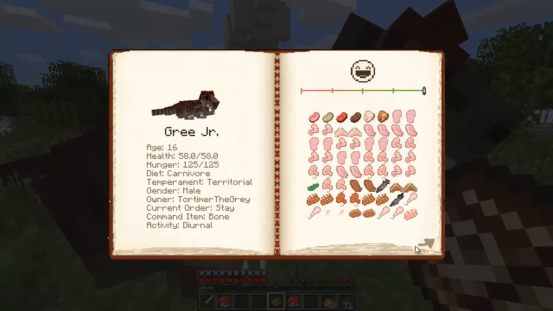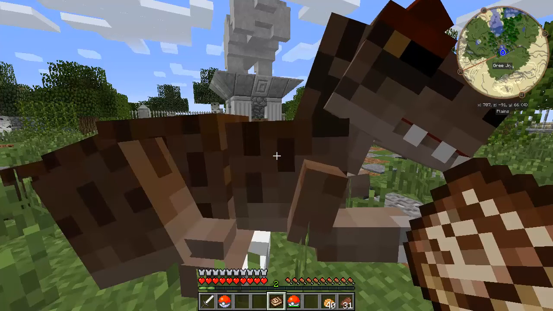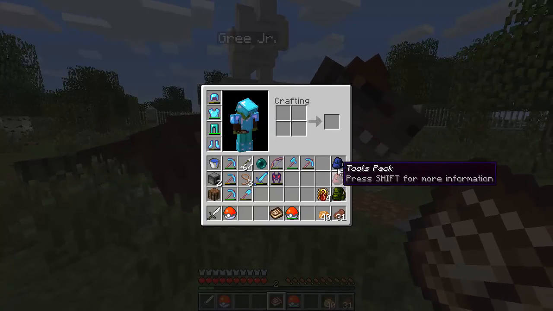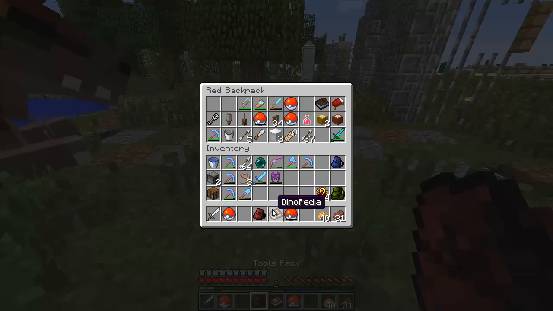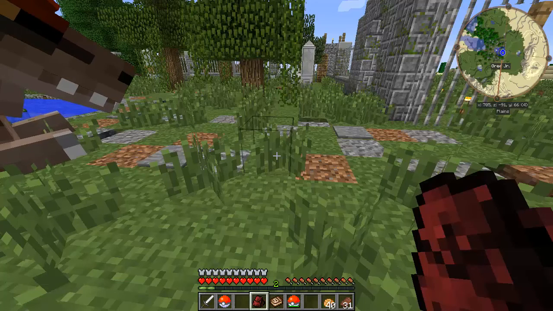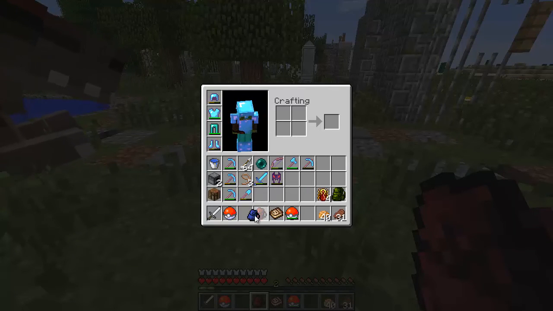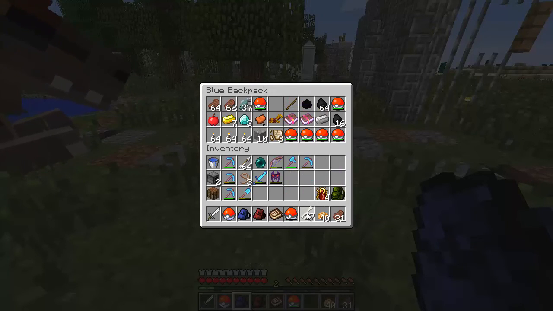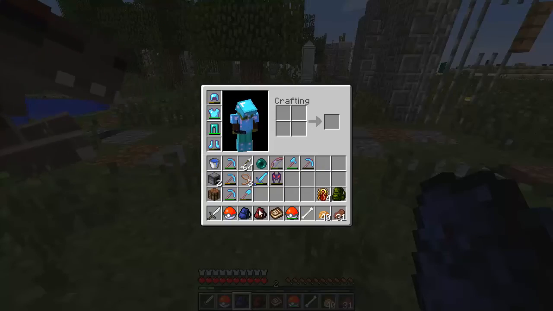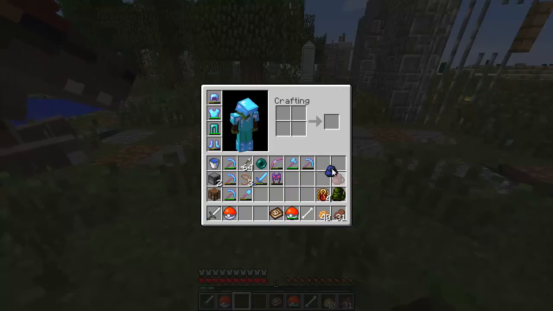Awesome. All right, so Gree, order bone. Okay, awesome. Let us, tool pack, maybe? I don't know where I've got all this stuff. Nope. Maybe creature pack, because there's stuff in there that's not supposed to be. Yes. Awesome. I'm so glad that we are completely unorganized. All right. Tool pack, creature pack.